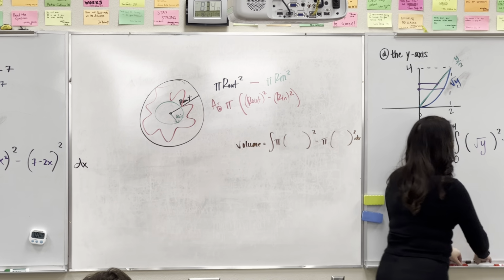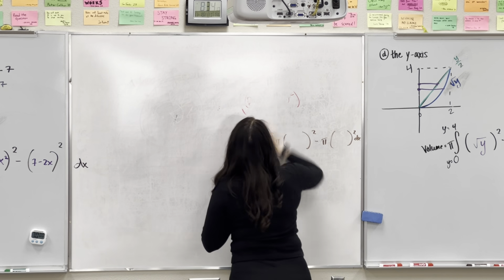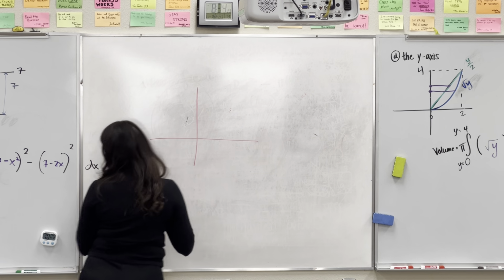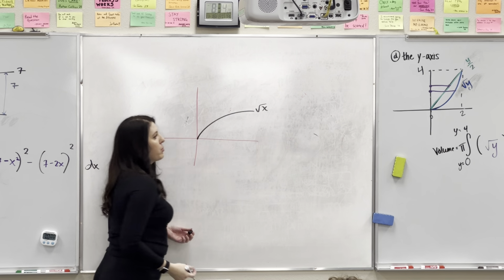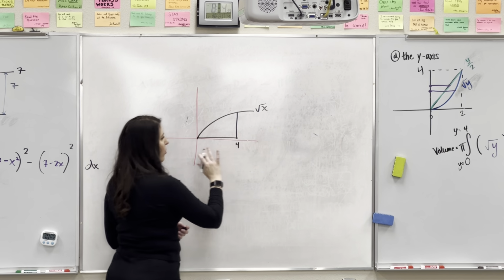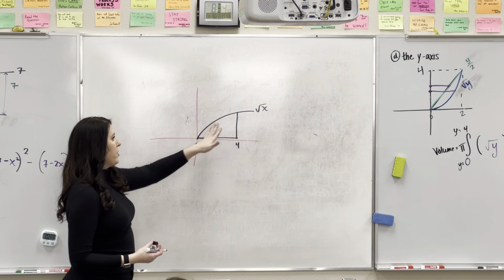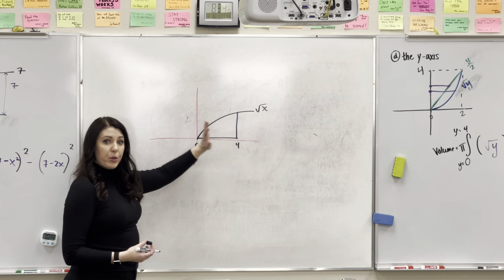Now, one thing that sometimes will happen is that you won't have a donut, you'll just have a circle. A lot of books will teach you that this is a totally different method. It's not. Let's say this was square root of x, and I was rotating it about the x-axis, and it was bounded by the x-axis. It works exactly the same way, and I'll show you how. Let's say we are taking the area bounded by square root of x and the x-axis from 0 to 4, and we were rotating that area about the x-axis.